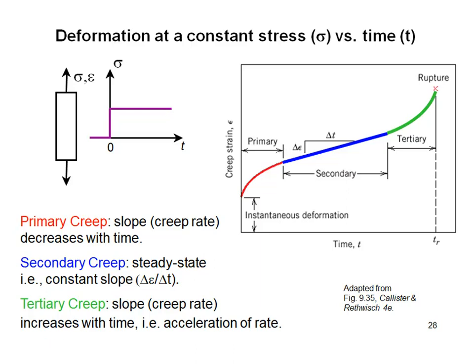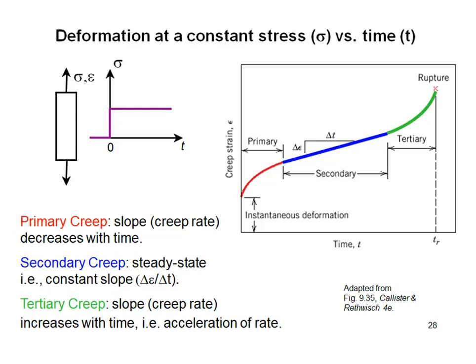And then with time at a given temperature, we'll undergo time-dependent strain that can be separated into three different zones. Primary creep, where we have a slope that decreases with time, so the creep rate actually levels off with time. Then we're going to have a period in which the rate of deformation with time is almost constant. So we've got almost a straight line portion there in the blue. And then as we approach final creep rupture, we're going to get a strain rate that actually increases with time. And so that's usually the hallmark that we are approaching rupture.